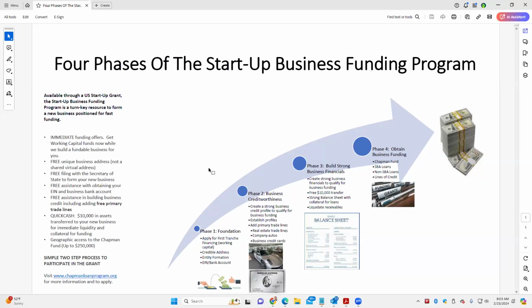Well, what does it take to get clients? Well, we have a solution to the problem that a lot of entrepreneurs have. That problem is typically they need money. They want money to start or grow a business. So that's the problem they have. Now, is it so simple that we just grab them by the hand and walk into Wells Fargo and get them the money and somehow they want to pay you a big finder's fee for that? No, that's not the norm. Most of these small business owners are not fundable. They don't have a fundable business. And worse yet, a lot of them don't even know what it takes to be fundable.